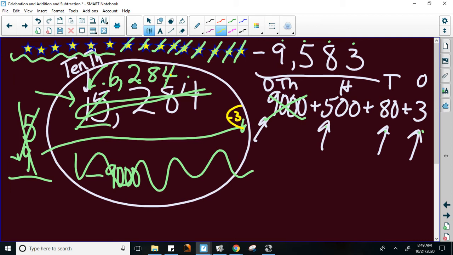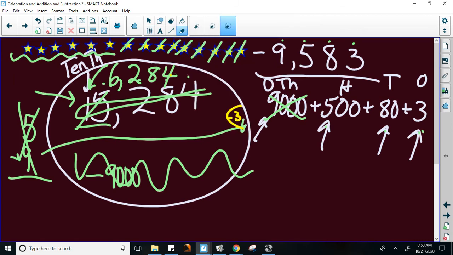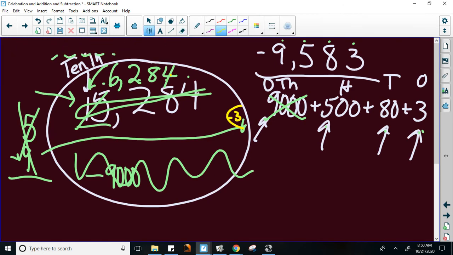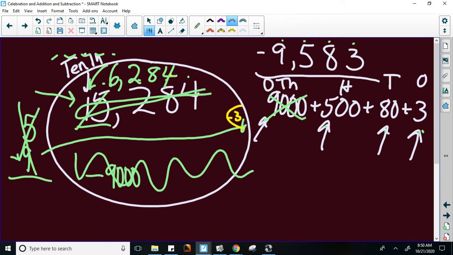So I have 4 ones, and if I take 3 away, well, if I had just 4, oh goodness, let me see, can I get rid of these things? Yes, I can. Ooh, yay me. Okay, so if I take away, I have 4 things. This time I'll do smiley faces. 1, 2, 3, 4. And if I take 4 of them away, no, I'm taking 3 away. I had 4. 1, 2, 3. I'm left with 1.